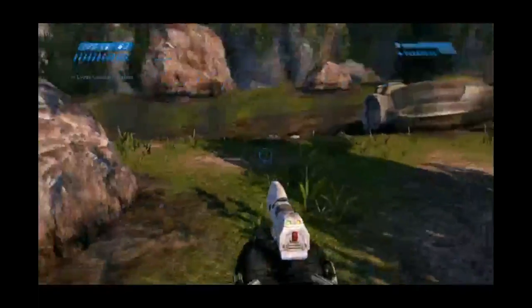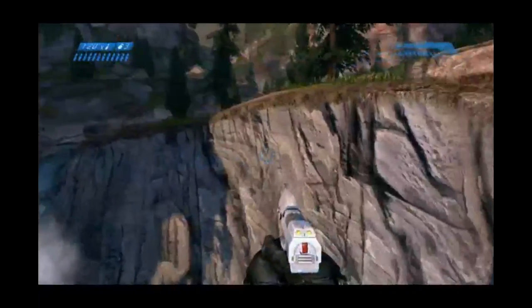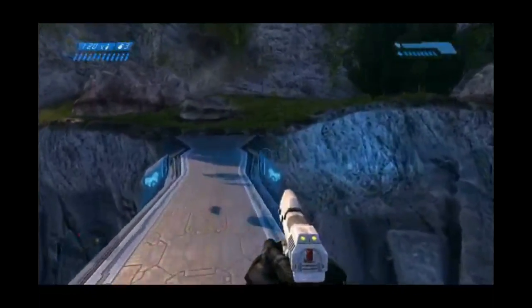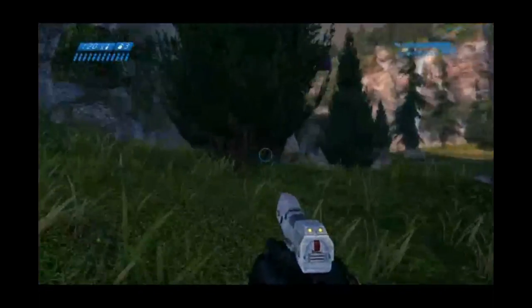Warning. I've detected multiple Covenant. I recommend moving into those hills. If we're lucky, the Covenant will believe that everyone aboard this lifeboat died in a crash. Alert! Covenant dropship inbound. They must be looking for survivors.